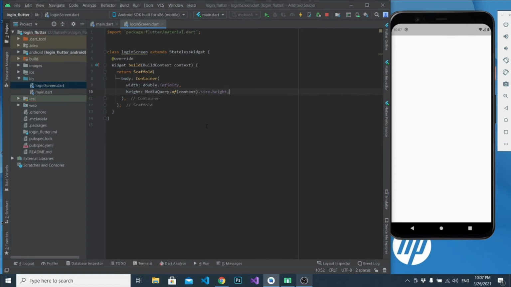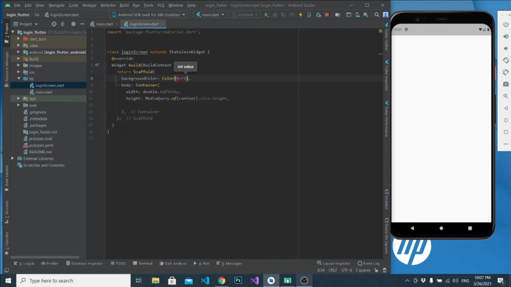Now before I start adding my other widgets, I want to change the background color. I chose these colors randomly, and you can choose any color you want. So for the scaffold, for the background color, I will be using a color with the value, and of course when we want to use a hexadecimal color we have to add 0xFF at the start and then type the hex code of the color.